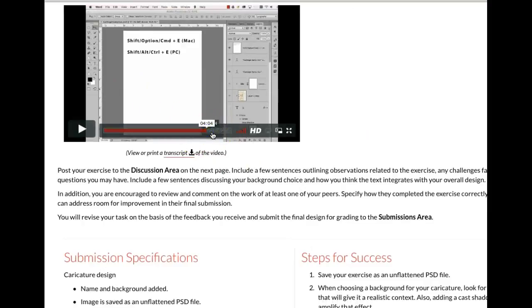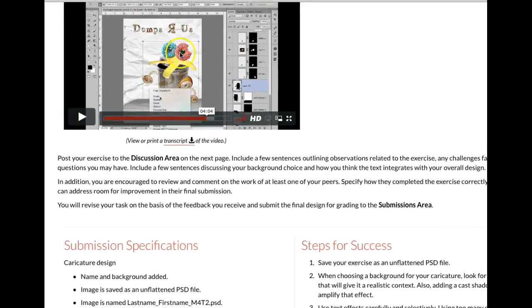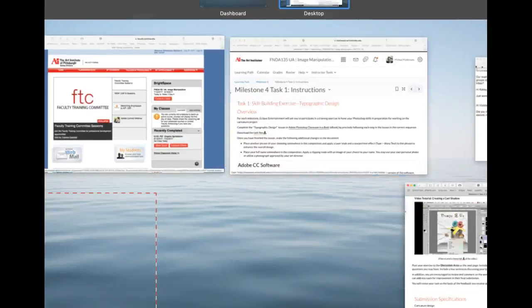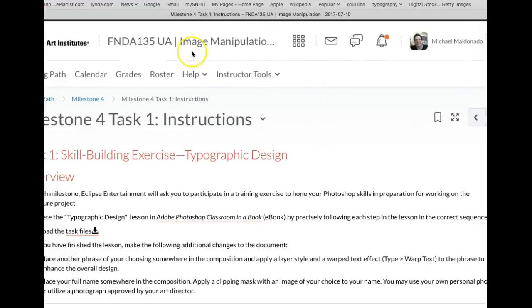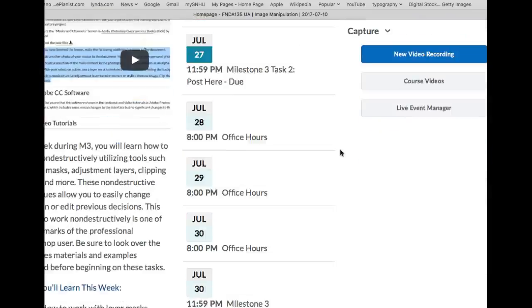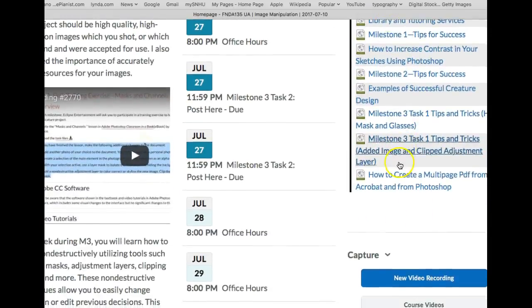And then just follow the rest of that to figure out the drop shadow. And then further along in this video, you can see there are different ways to create backgrounds. I'm going to show you some techniques. I'm going to place a file in the learner objective. Here, let me show you where. And if you guys haven't been checking this, please do. It's super important. But right over here, the learner course resources, I put all sorts of stuff in here.